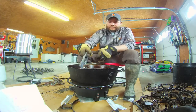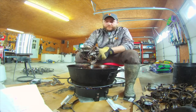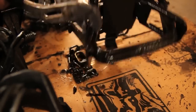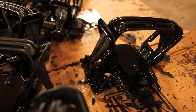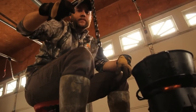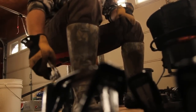So you dip it in there, let it sit for about 15 seconds, and when you pull it out, it's just gonna be real shiny, dripping off of it. Shake it off a little bit, set it out to cool down. The wax is gonna keep the trap from rusting. It's gonna make that trap really, really fast, and it's also gonna take any scent off of that trap that was on it. It basically encapsulates the whole trap in nothing but wax.